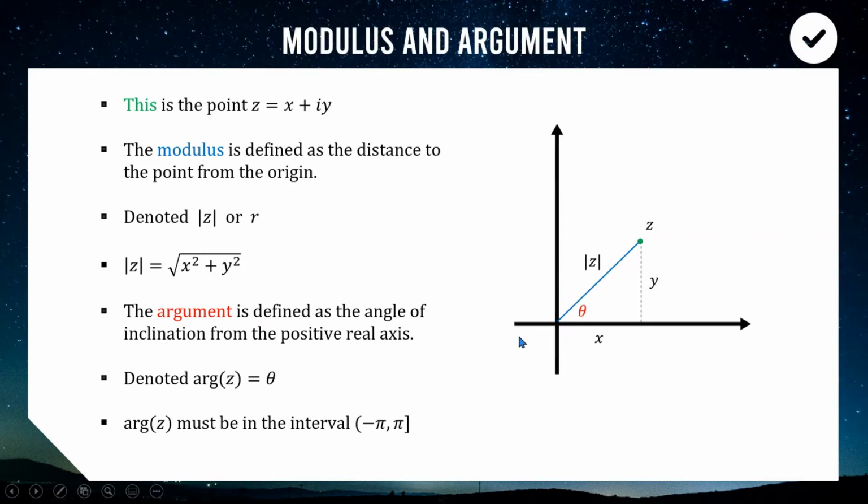If you want to measure in quadrants 3 or 4, you've got to go backwards, as in clockwise, from the positive real axis. All right? What this means is, in the first 2 quadrants, we'll have positive arguments, and in the third and fourth quadrants, we'll have negative arguments because we are rotating in the opposite direction. Takes a bit of getting used to, but it's just the same thing, either forwards or backwards, essentially.